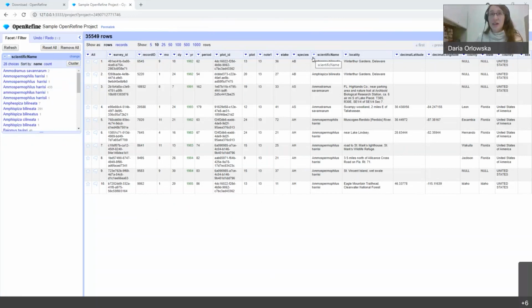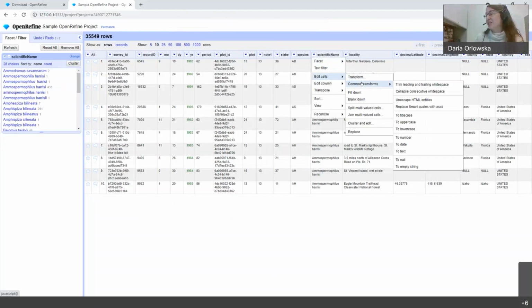The other thing that I would recommend for standardizing is to not just transform the leading and trailing white space, but you might also want to transform everything to lowercase. Uppercase and lowercase entries are sometimes considered unique entries, especially if the capitalization is inconsistent.